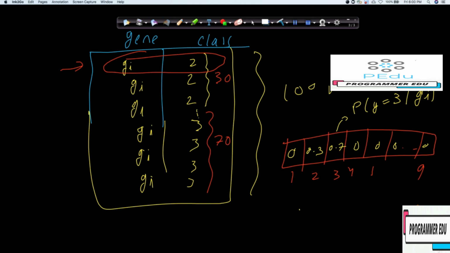That's the whole intention of using this. So in this response encoding, we're going to have only 9 columns instead of having multiple columns. So that's the advantage of using response encoding instead of anything else.